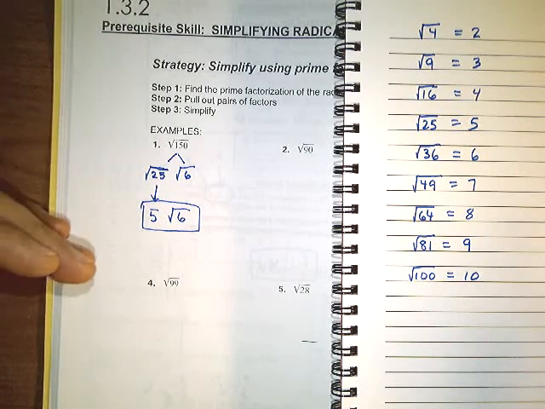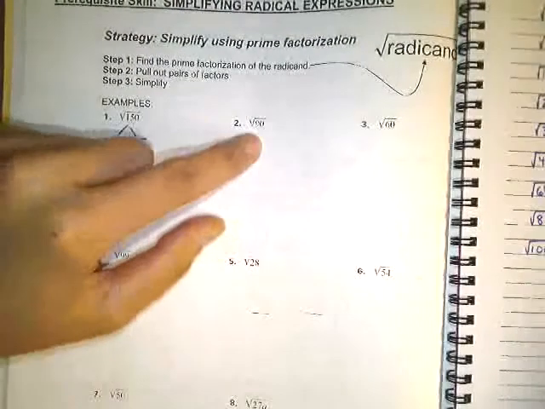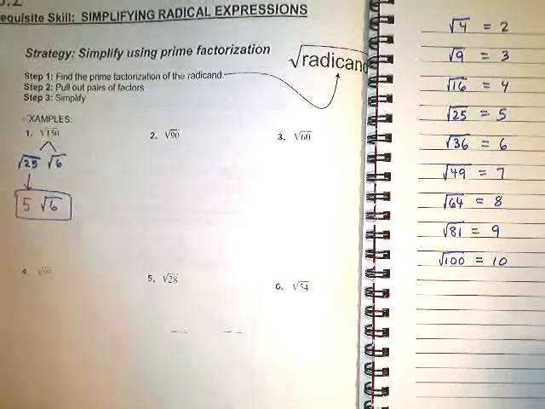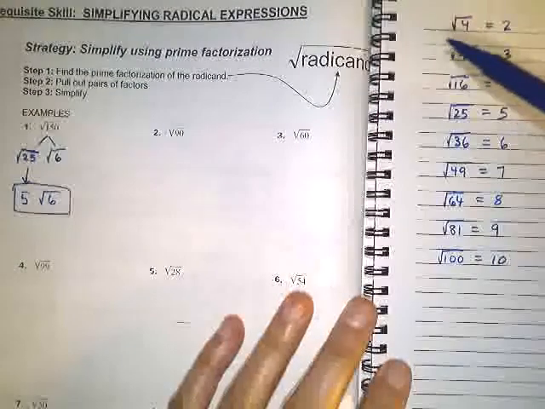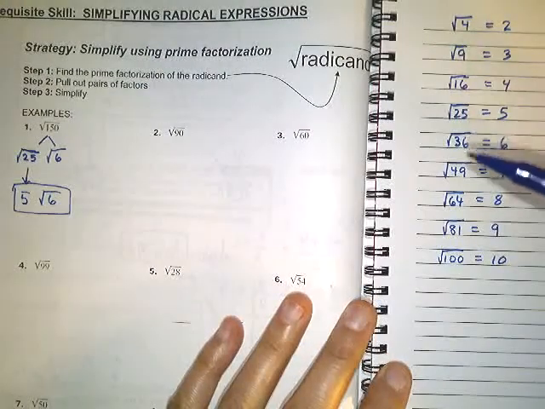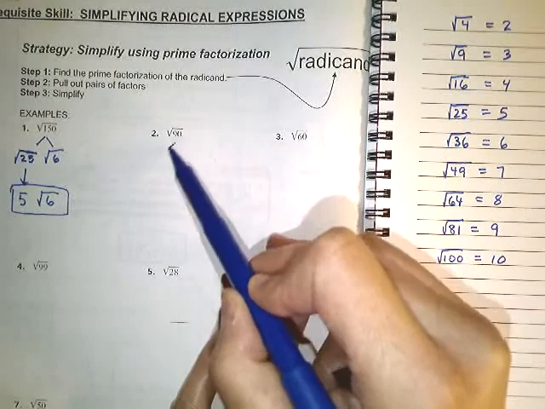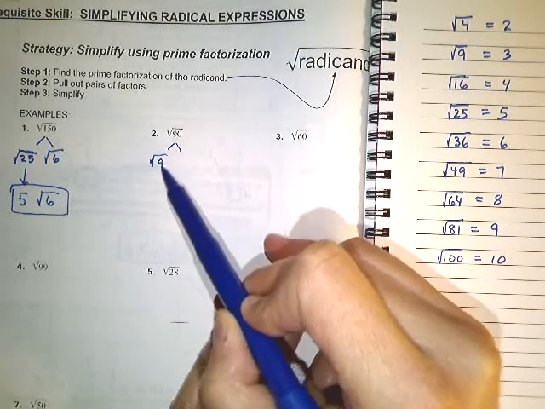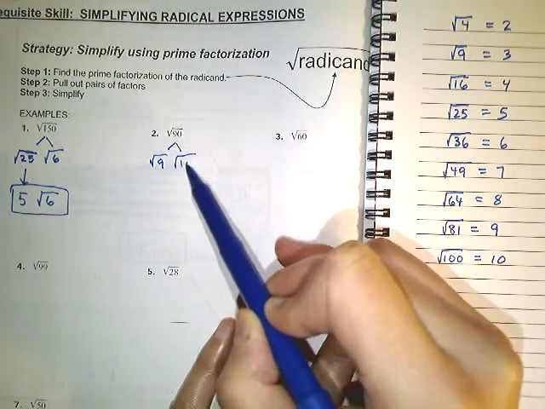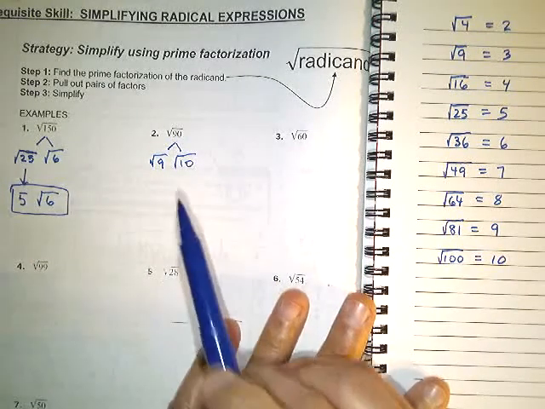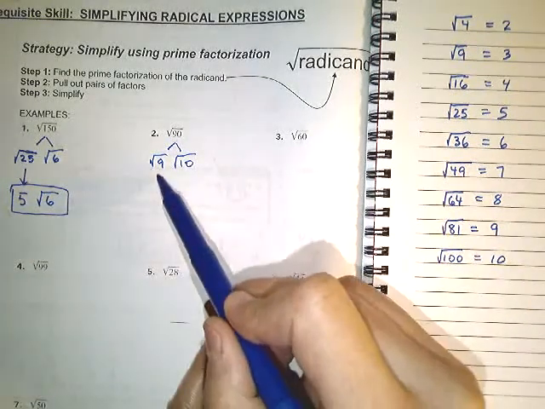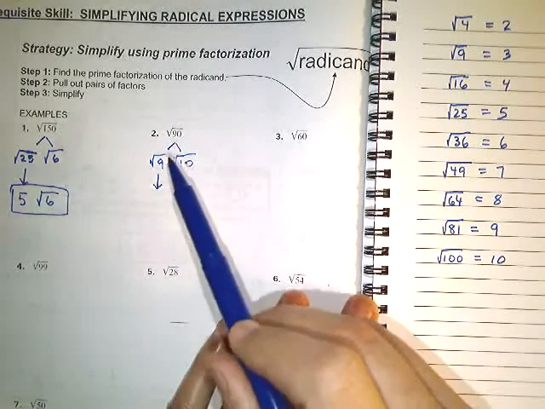So there's a whole page of these. You could do the square root of 90, for example. The square root of 90, we're going to try to find one of these numbers in the left-hand column that goes into 90. Some of you may be thinking, hey, 9 goes into 90 10 times. Yep, me too. So I'll rewrite the square root of 90 as the square root of 9 and the square root of 10 multiplied together. And that will allow us to truly simplify at least part of this.